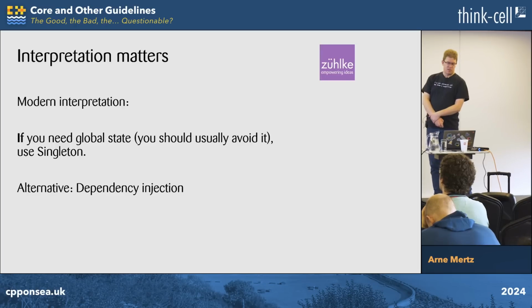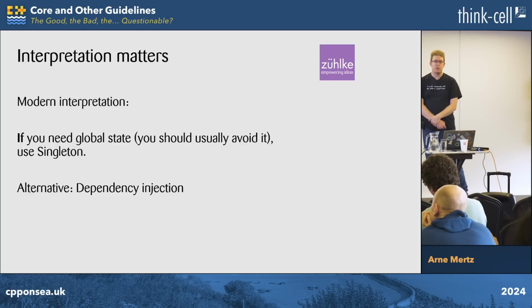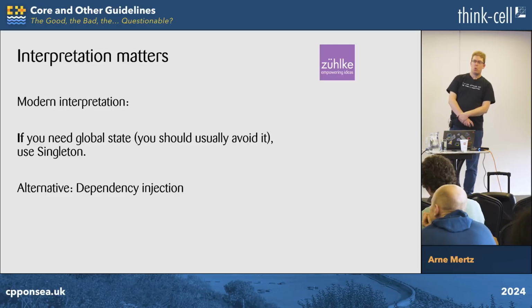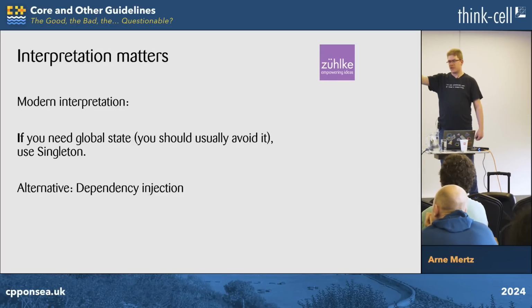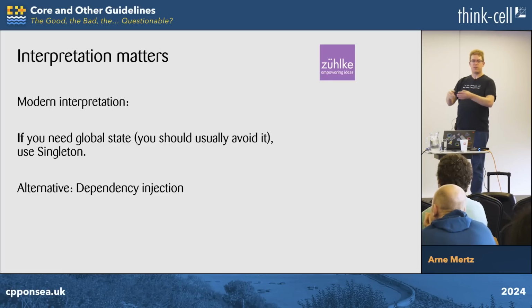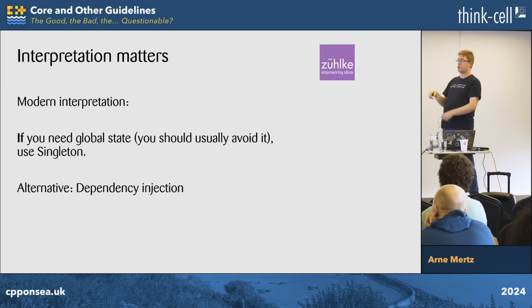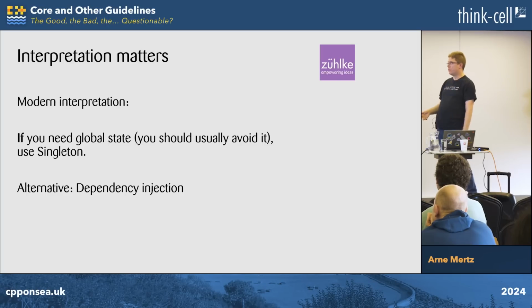Something that I've seen in other languages, Java, C#, and so on, and I don't know whether we have a library for that in C++, are inversion of control containers. We have one big singleton, and you can ask the singleton, please give me the global logger, please give me the global database access, whatever, and they will give you this, but you have only this one singleton in your whole code base. And you can configure this inversion of control container to tell it, if someone asks you for the database, give them this class. If someone asks you for your logger, give them this mock or something like that for your testing stuff, which makes it easier to break up all the dependency chains.